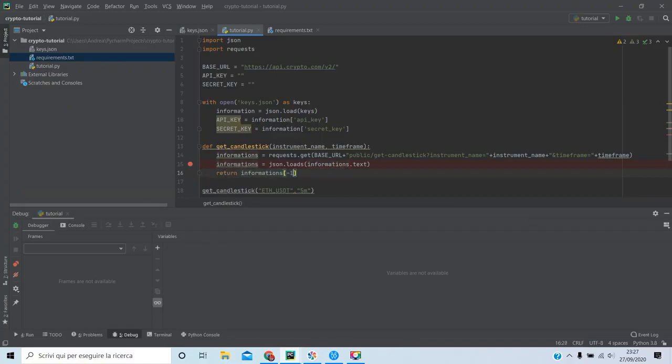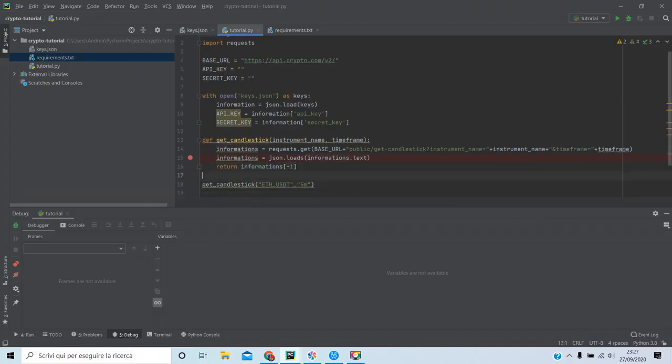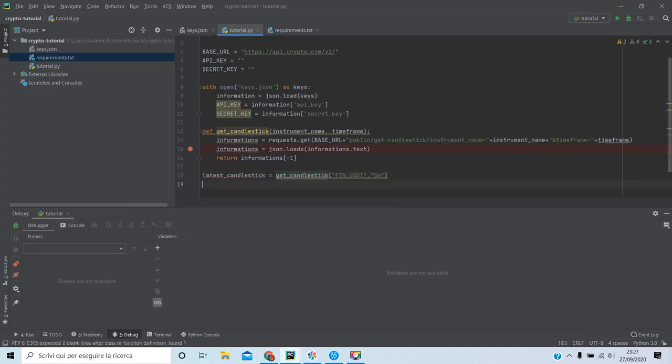Information square brackets -1 is to obtain the latest candlestick available in the exchange. So for example, candlestick, okay, with this one we can obtain the latest candlestick.